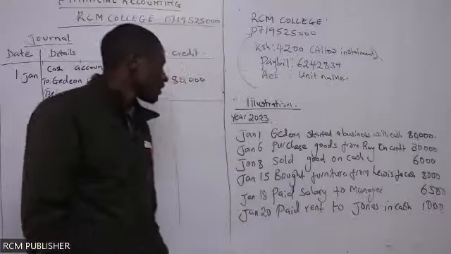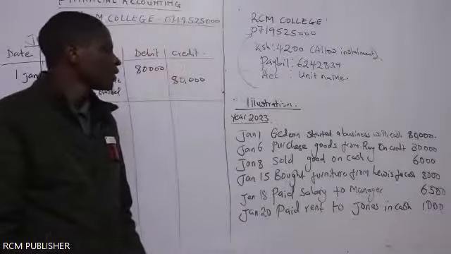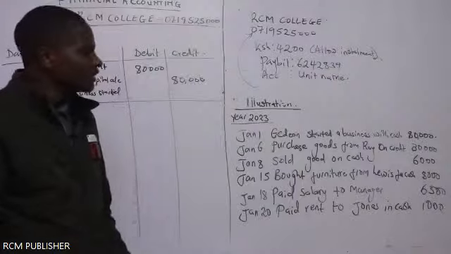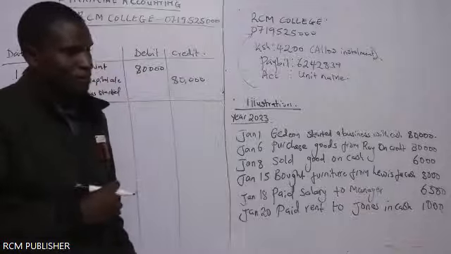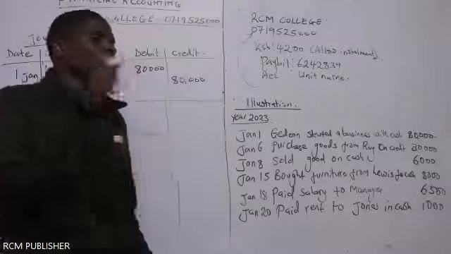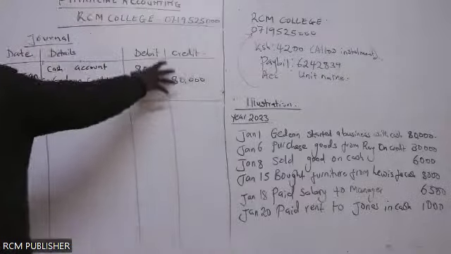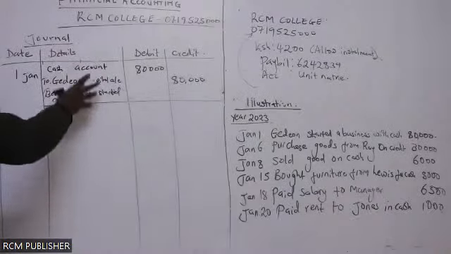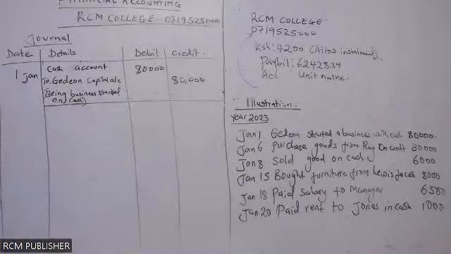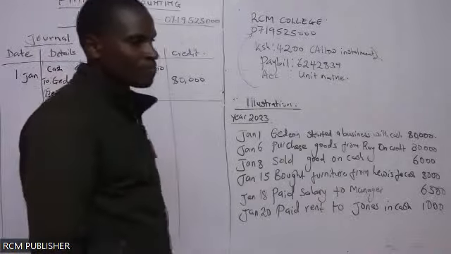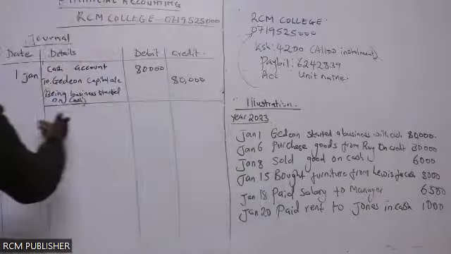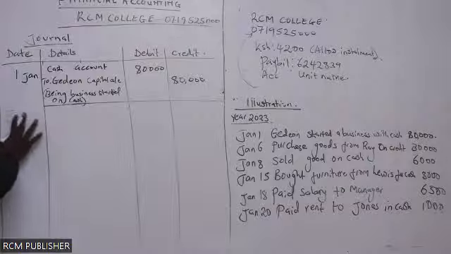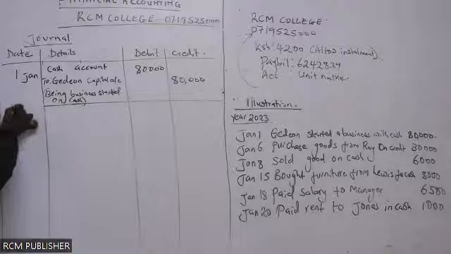You see, we are told that on January 6th, this person purchased goods from Lay on credit. Which account do we debit? Which account do we credit? This is the only thing that you need to understand. And then you need to know which detail you are supposed to put on this column. Come on, the person is purchasing. So is this June 6 or Jan 6? Say Jan 6.